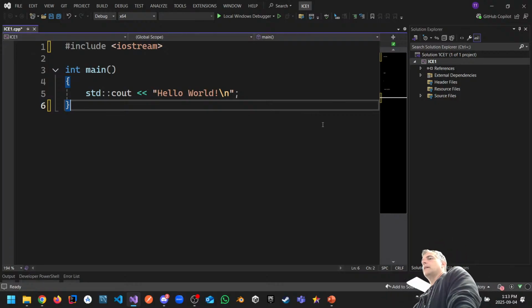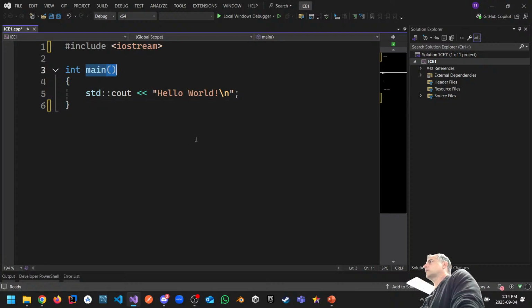Okay? Next, we see this int main. What I want you to think about is, when we looked at functions in the past in C#, this is a function, right? And in C#, they're actually called methods. That's what they're called in C#. Here in C++, all of these are called functions. This is the main function. And I also want you to think about this as the entry point to your program. So when we run this program for the first time, this is where C++ looks to start this thing off. Int main. Okay?